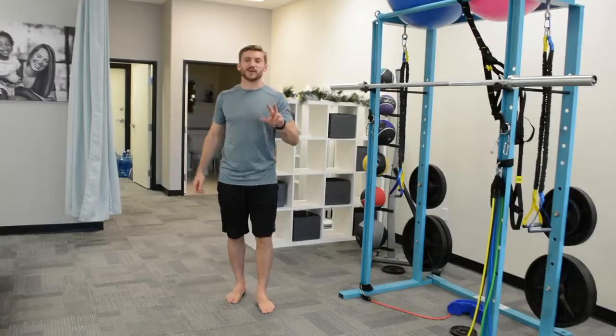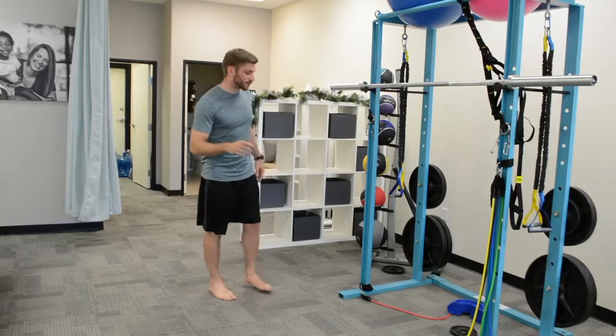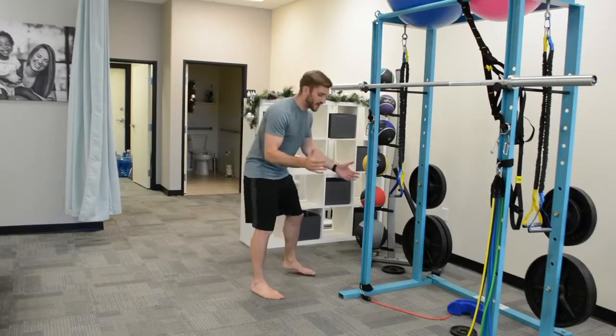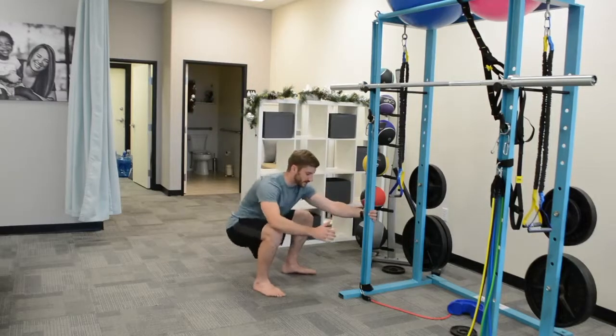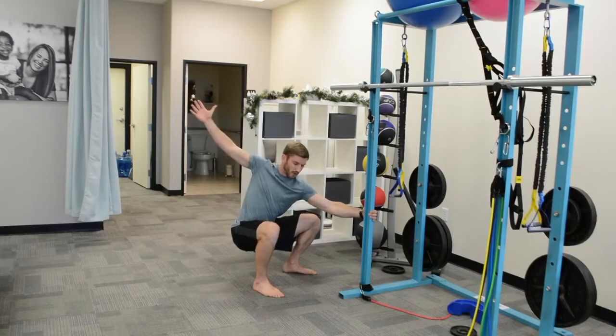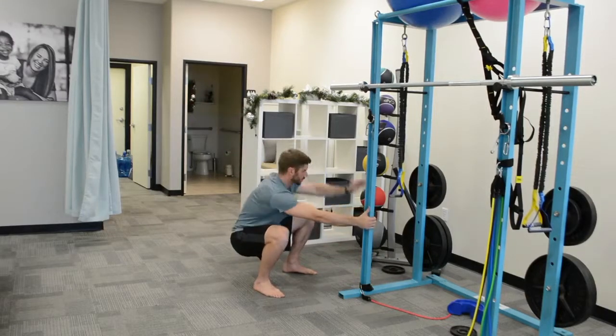All right, so today we're going to give you 2 tips for some hip mobility and spinal mobility. Let's jump right into it. So first, you always start with some support. You're going to use the rig today, but the wall is a great place to start too. So you're going to go into your deep squat, and then you're going to do openers, reaching back and up overhead. So we'll do both ways there.